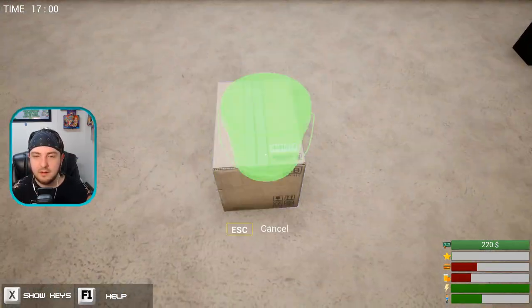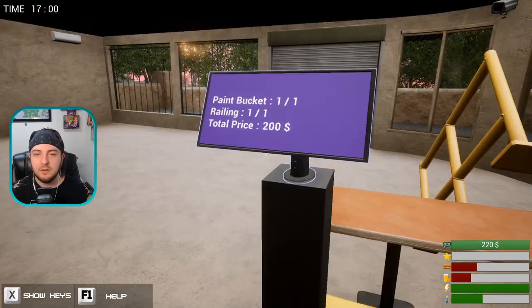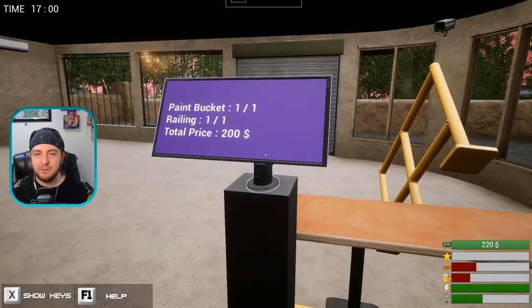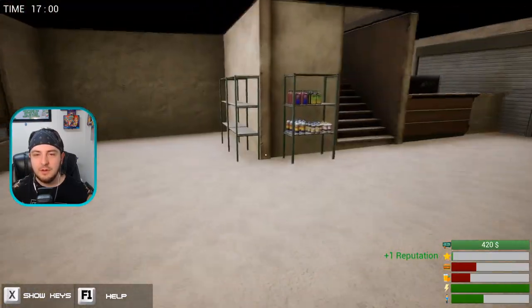Hey, put the box down. He wants the actual paint bucket. There we go. $200? That seems very cheap for what I just sold. A railing and paint for $200? I sold a guy, like, trash bins for, like, 500. There you go. Have that, dude.